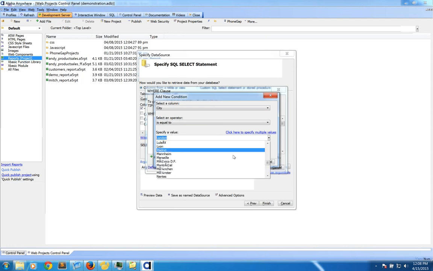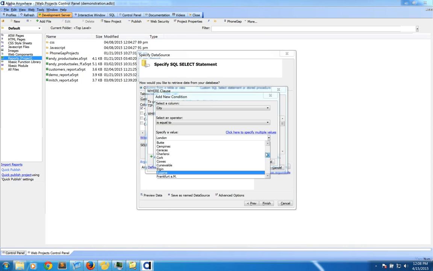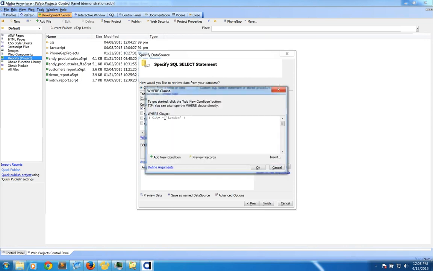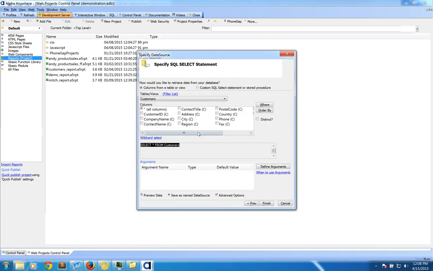There you go. And you'll notice that one of the other things that's nice is that when I selected the city, it shows me in this drop down all the different cities that are already in the data. So it not only shows me the structure, but what's the data in there? Really a time saver when I want to put in information. So I could click OK, and now it will only limit to there. I'm going to get rid of that right now and click OK.